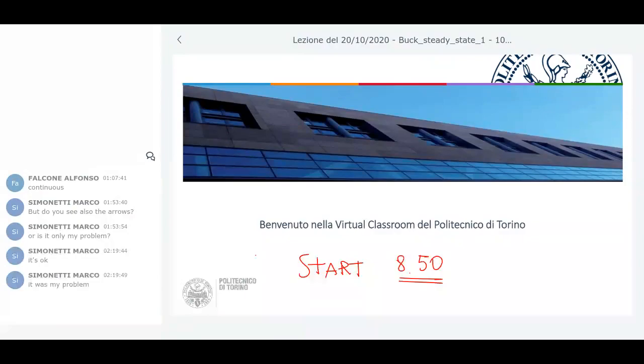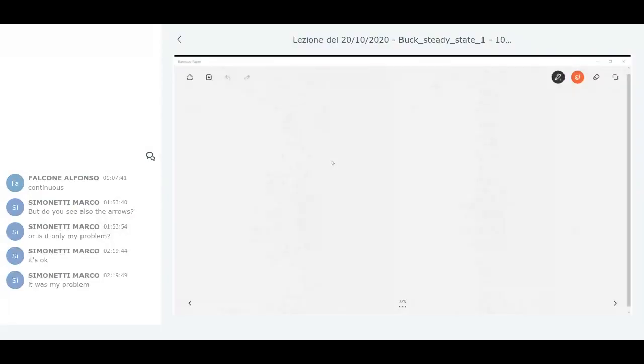Building block of the converter: low pass filter. Remember that in the buck, the C0 output capacitor is not essential because the low pass filter is already there due to the inductance and the load. In this case, the load can be approximated by a resistor. But anyway, in order to increase the filter action, you can pass from a first order low pass filter to a second order low pass filter, having the insertion of the C0 capacitor.